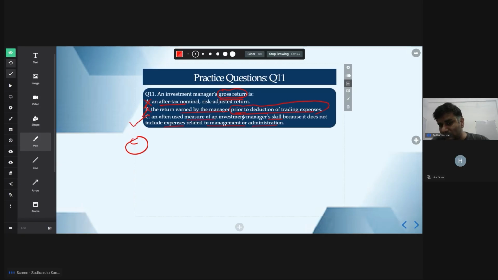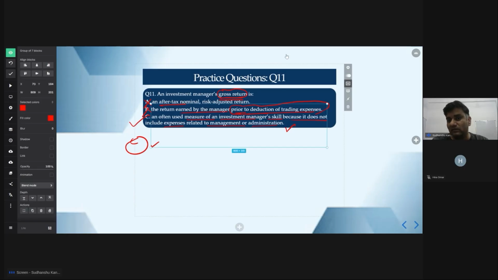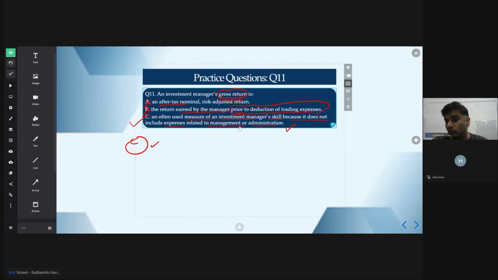Now this third statement I have not heard before, neither did I teach you before. But since I am very clear that the two options above are wrong, I can easily tick mark this, and this is the answer. So a good student, especially in a theory question, will not look for the right answer. He will look to eliminate all the wrong options, and what remains after elimination is the right answer. That's a very good hack, because that way you make fewer mistakes. Otherwise you make more mistakes. So always try to eliminate. Once you eliminate, the pending one is your answer.